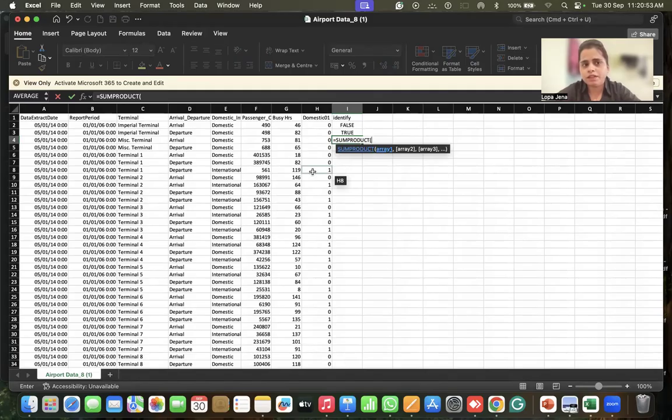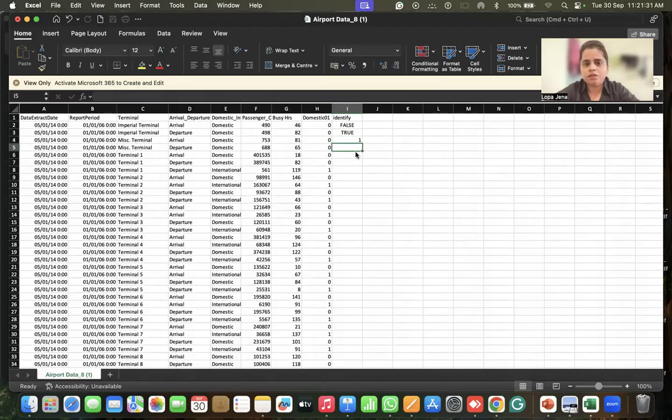Special characters, you mean things other than A to Z or 0 to 9. Something like a dash or some symbols we use, these all come under special characters. So if there is any special character in our data, we can identify it easily using this formula. I can show you: I just select this cell and close the bracket, and it shows one. It means there is one special character.